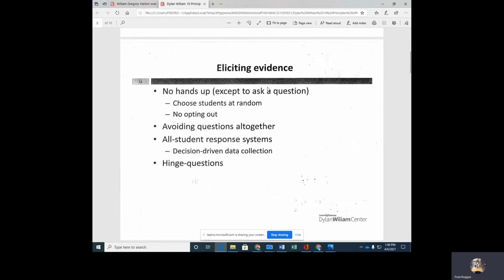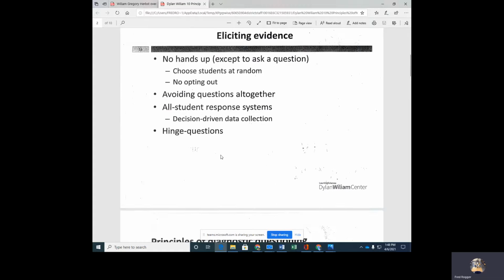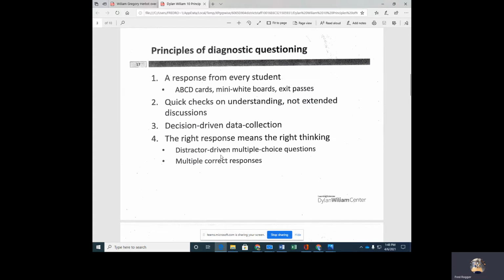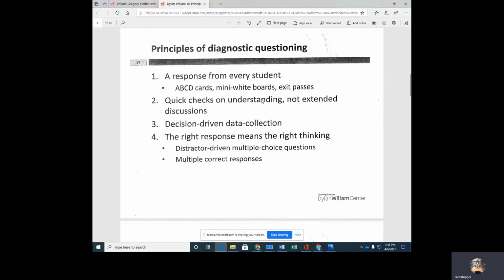So I've talked about eliciting evidence, no hands up, I've already explained, and there are other options here. There are diagnostic questioning, using the whiteboards, exit passes, and many people are using this approach already. Using things like distractor-driven multiple choice questions, right? Show a multiple choice question to kids and have 2 right answers in the options, or no right answers.